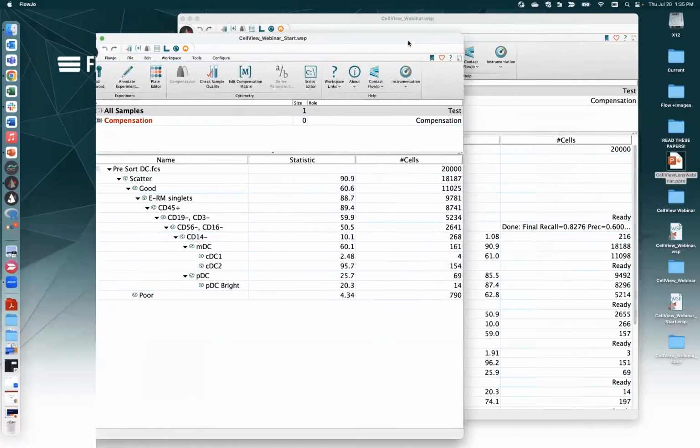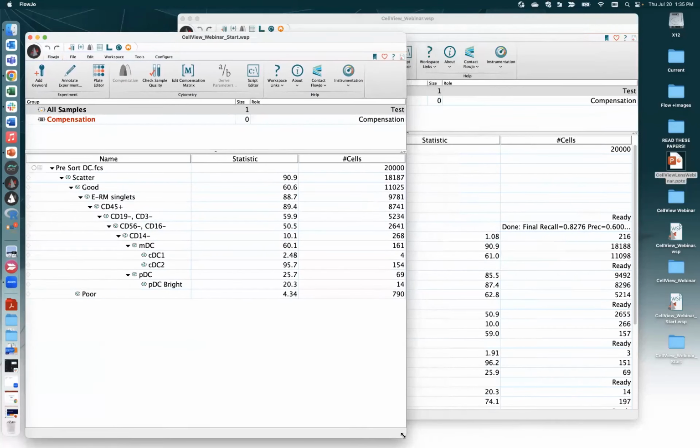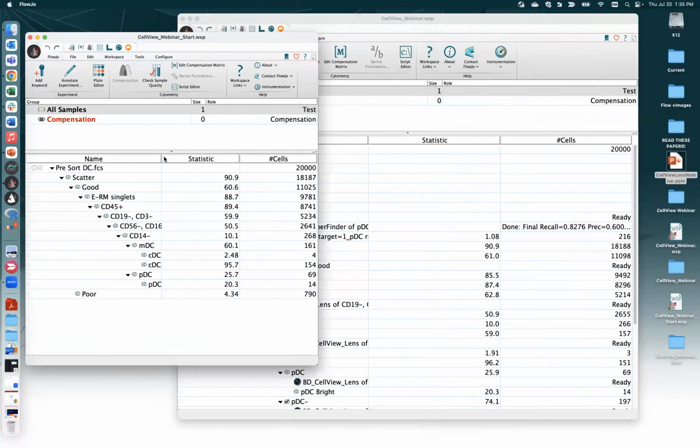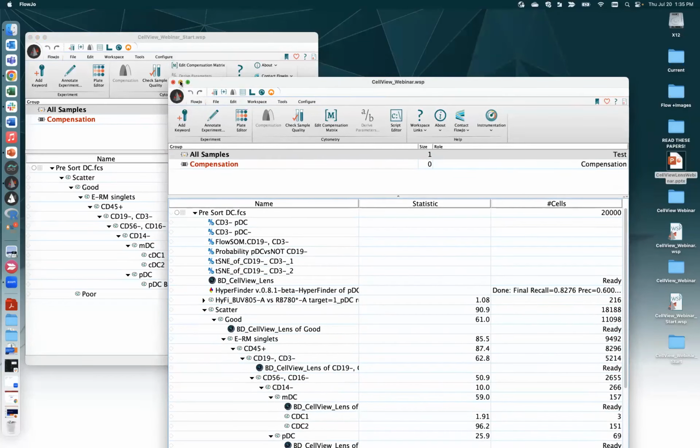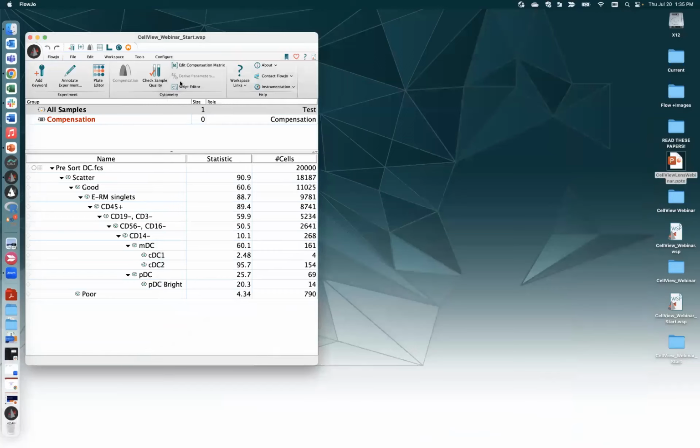Okay, I have a couple versions of this workspace up here. I've got one that's just at the start and one that's probably done. And we can bounce back and forth as needed if we come to anything that might take a little bit of time. But I figured I'd start right at the beginning to talk through all the different things that I showed, or at least most of the different things that I showed in the slides.